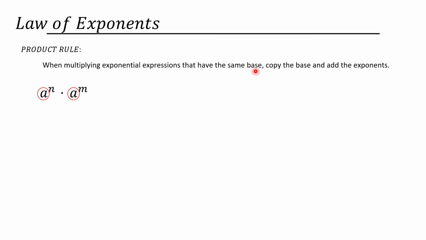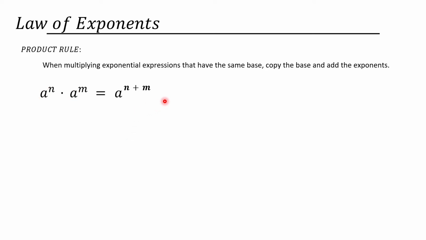So, according to the definition, pag the same yung base, yung gagawin natin is just simply copy the base, yung common base nila. So, meaning, that is equal to copy the A. Kasi yun yung magkapareho, yun yung the same nila na base. So, we just have to copy that one. Then, ang sabi niya, we have to add the exponents. So, yung exponent ng isa is n, yung exponent ng isa is m, i-add natin. So, simply, that is n plus m.